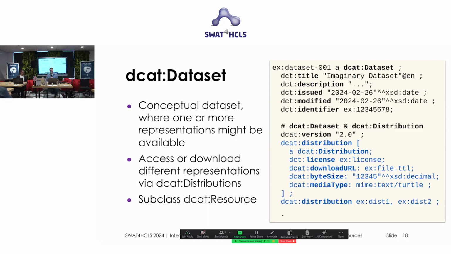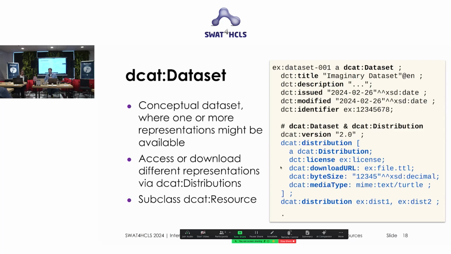It's not the actual representation or the file itself. So this is supposed to be something that you could make available in different formats. And one of the formats could be a direct download of the entire file, and that might have some conditions. Another one could be a service that allows you to query and just extract some views or parts of the data set. And this is described using different kinds of distributions.